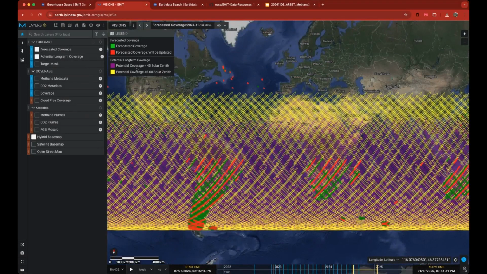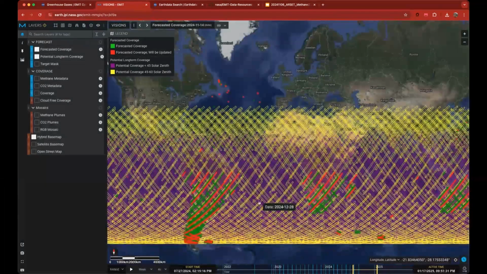So we're going to try to collect these data below this 45-degree solar zenith angle. That's for signal to noise. We get much better data under these conditions whenever we can. We also show these yellow zones. So what this can be used to do is highlight that over the next couple of months, really the southern hemisphere is getting a lot more coverage than the northern hemisphere is.